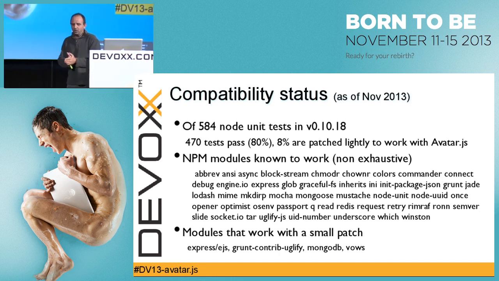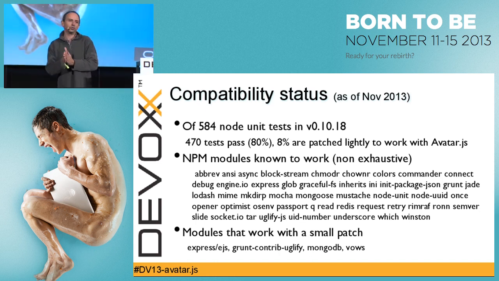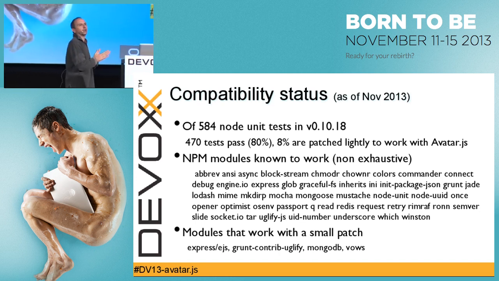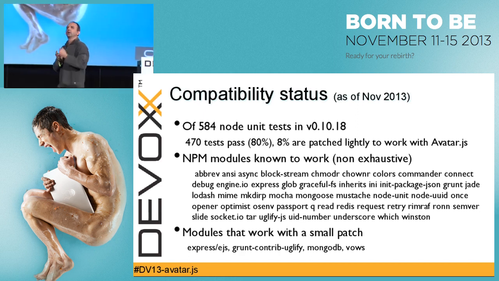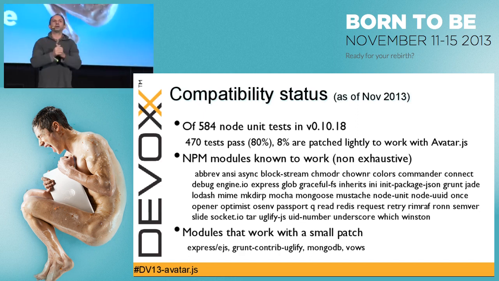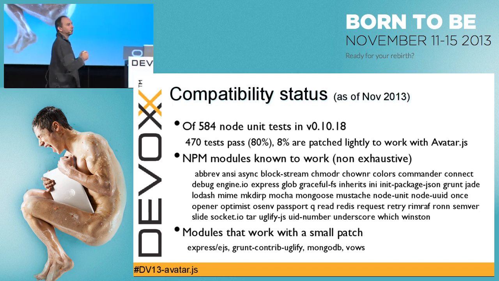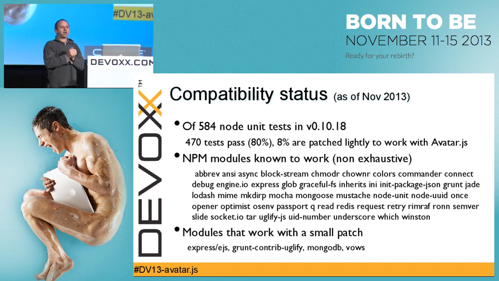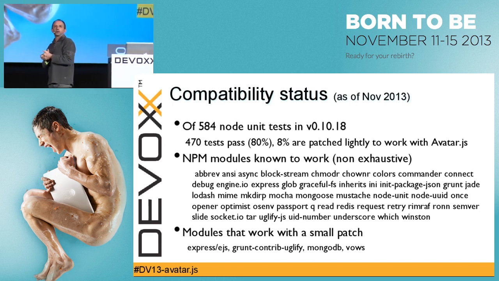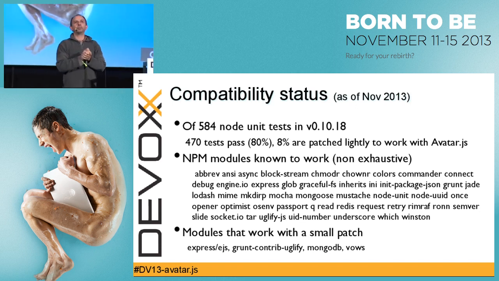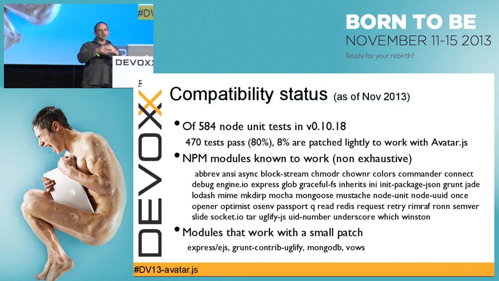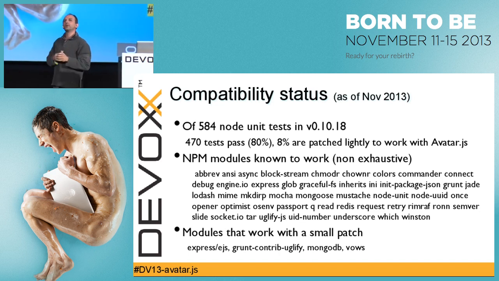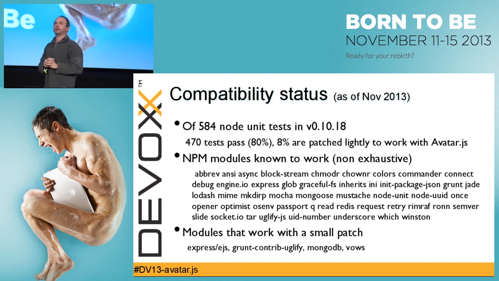So in this long list of Node modules, I don't know if you ever go to the npm.js repository, you should go. It's very well organized. You can see how many modules are referenced, and are dependent upon other modules. So we took this criteria and said, okay, let's take the top 25 modules that are the most dependent and run them on top of Avatar.js. All these modules come with a lot of testing frameworks.